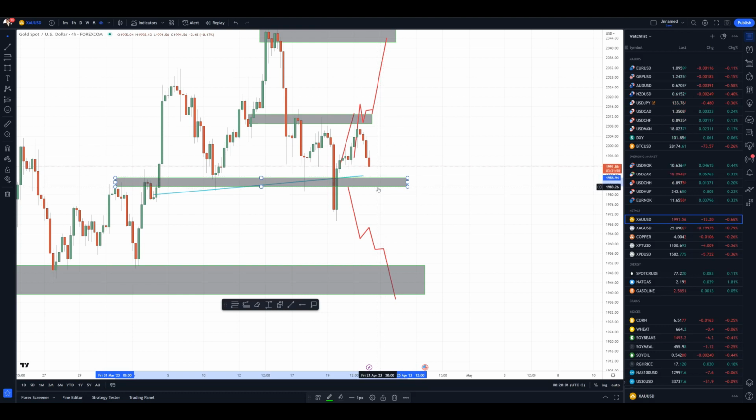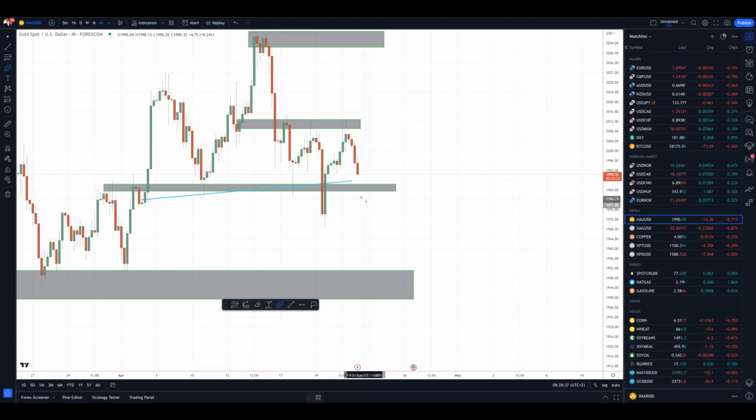around, I will say around 1983 or 1985 to 1982. So this is a very important support zone, and we have this failed down break initially on this one. So from my perspective, pay attention to this level, this support zone, 1985 and 1982. So that will be the very important level and pivot zone to watch.